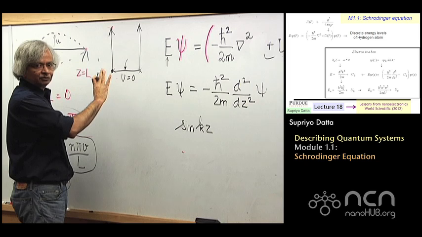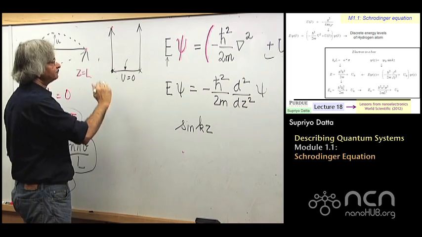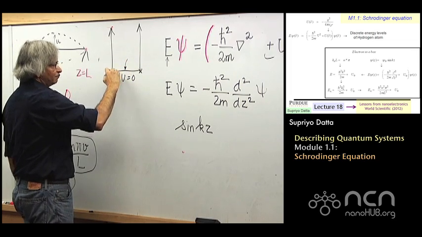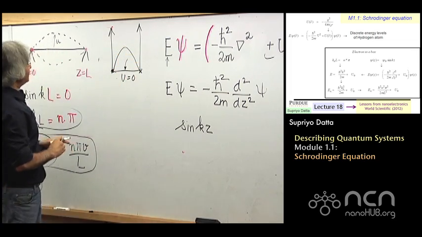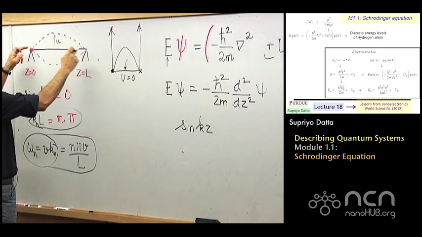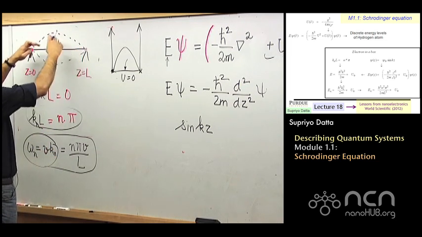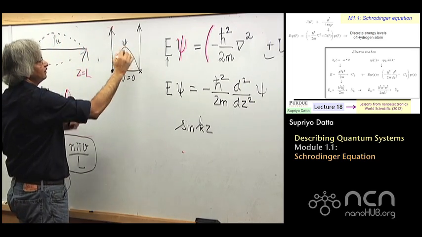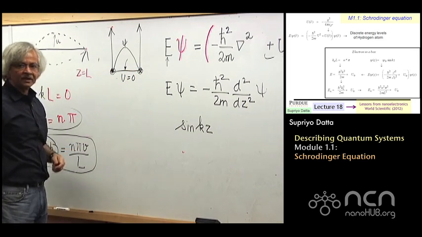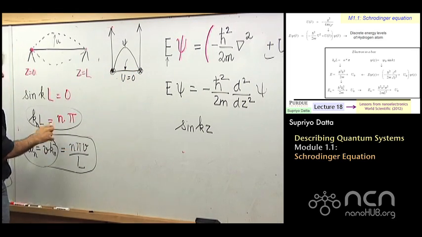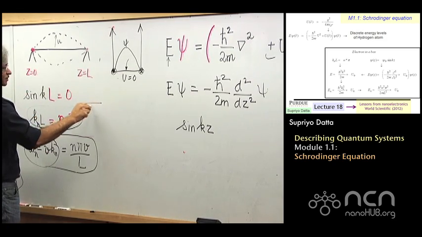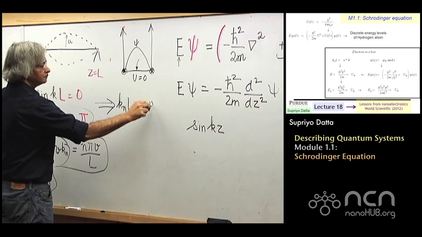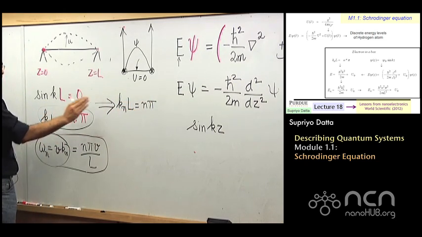This particular point, though, to do it properly needs a little more discussion. But let's assume then that what these barriers do is keeps the psi, makes the psi go to 0, just like what the guitar string, what these two ends did to the guitar, made the displacement go to 0. So here also, it's like this wave function is forced to go to 0 at the two ends. Now, because it goes to 0 at the two ends, of course, we have the same story again. Math is the same. So again, now k_n L is equal to n times pi. So this is exactly the same as the guitar.